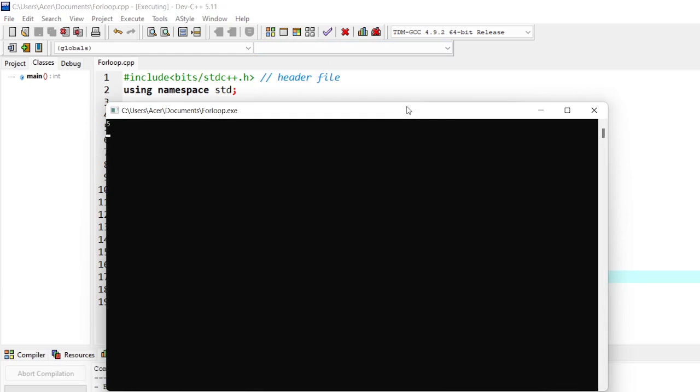So 1, 2, 3, 4, 5, 6. We are taking 5 elements, so the array index is starting from 0. That's why it is printing till the 6. So 1, 2, 3, 4, 5, 6. Is it printed or not? This is called an array.